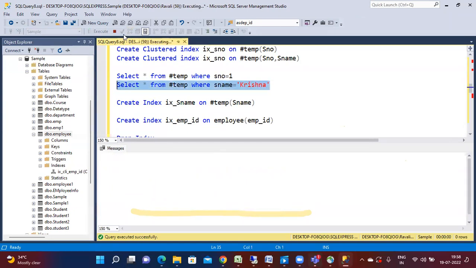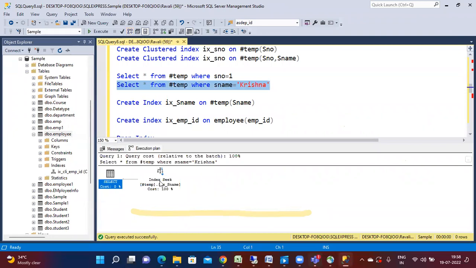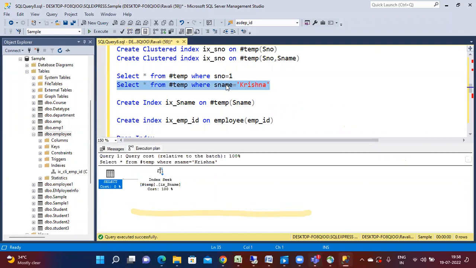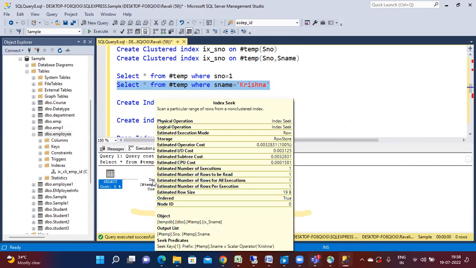See what happened now. Index seek. Earlier it was clustered index scan. Now I have created a non-clustered index on the clustered table, and it has gone to index seek.